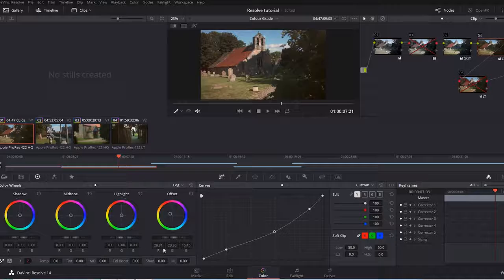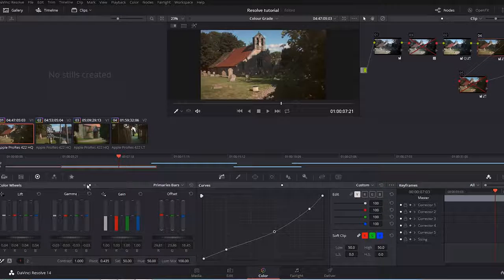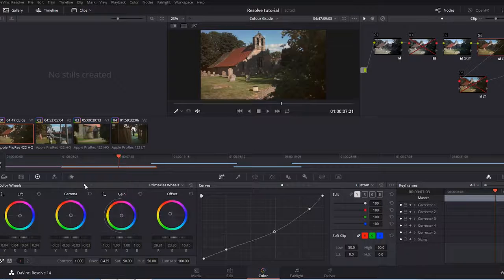I've then increased the offset here up to the orange section, and that gives it the overall orange look. And all these other options have been left. I haven't color boosted it, and I've left saturation at 50. Coming back over here, these all look okay. So effectively I've only altered the offset. I've increased the lift slightly, and I've decreased the gamma, and I've increased the gain slightly as well.